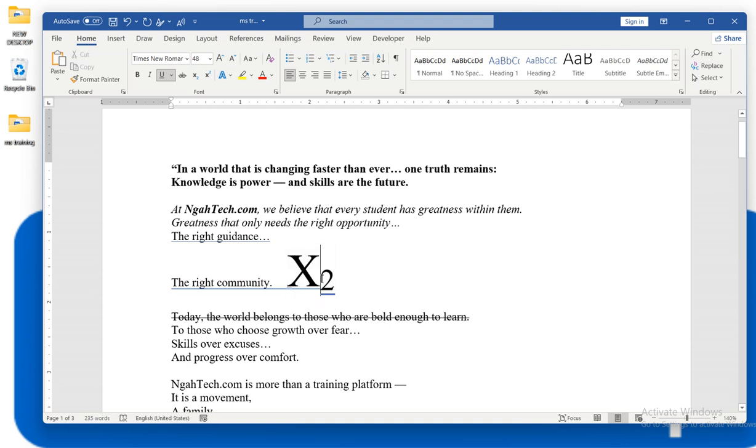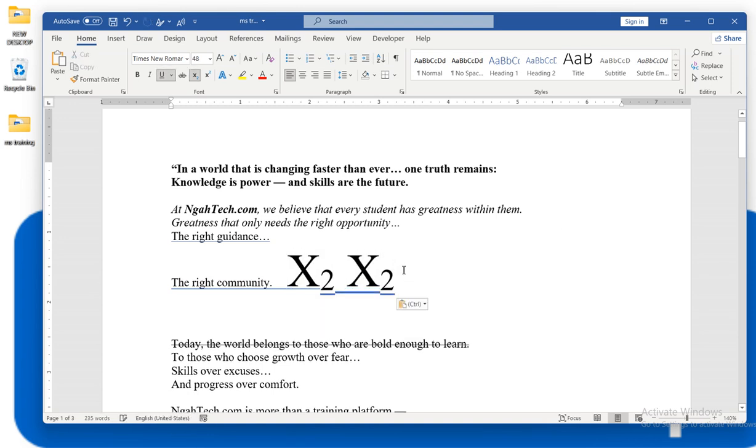And if you want to do the same with the 2, let's just duplicate this one. I'll just make it 2, and I want to make this one x square. I will simply click on it again and go to the other part, and I will see x square there. It can be any number. So that is basically how you can do it.